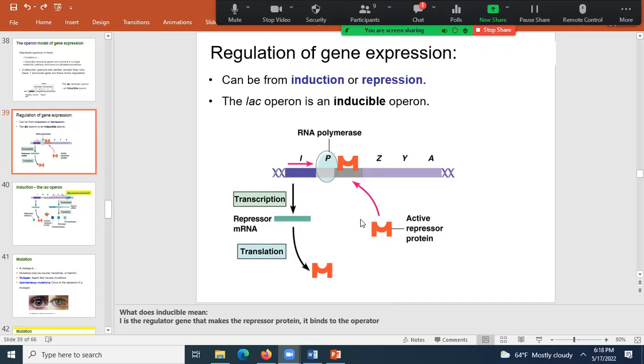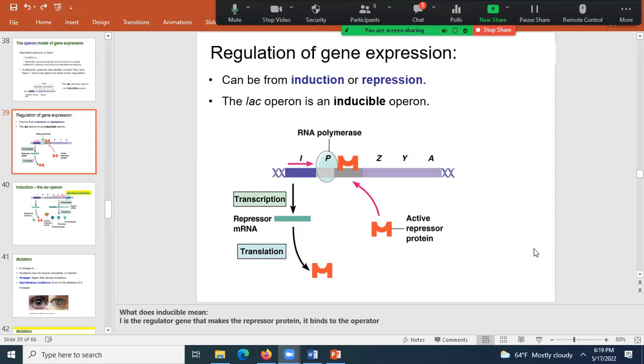The lactose is in milk. Yeah, lactose is in dairy products, and E. coli is not going to be seeing dairy products very often unless the E. coli happens to be on a dairy farm. All right. So E. coli isn't going to see the sugar lactose very often. And so E. coli shuts down the lac operon most of the time because it's not going to have the sugar lactose around.